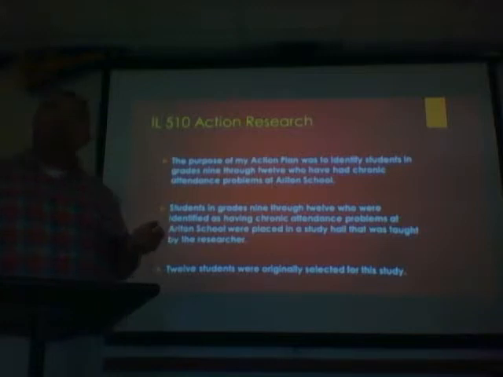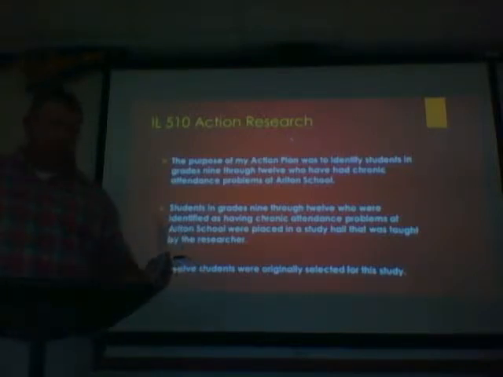Now, one important note is that we were not able to identify and cover every student that had attendance problems at Arrington School due to the fact that this was a trial run. Students had to have parental permission, and we contacted the parents before we actually enrolled them in the classes. There were several parents that did not want their students to be enrolled into the program. They wanted their students to be in the enrichment class of their choice, even though their child had attendance issues.